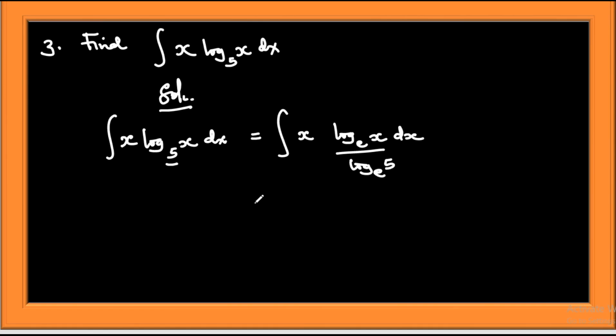So it will be log base e of x divided by log base e of 5, and then with respect to x. From there, I can modify this expression by simply saying 1 over log base e of 5 is actually a constant, so you can pull it out of the integral sign. I can even decide to write it as ln 5, so 1 over ln 5 is now a constant. We remain with the integral of x, and then log base e of x is just as good as natural log of x. Don't get worried about that.